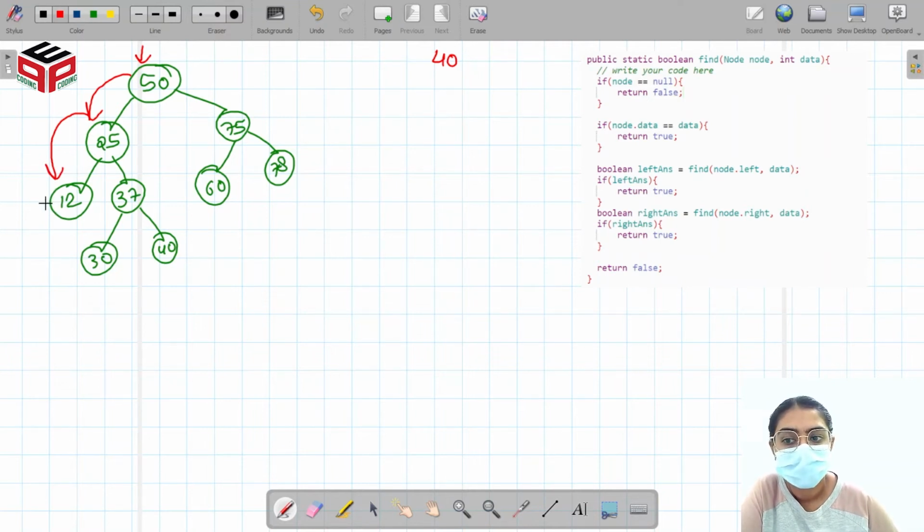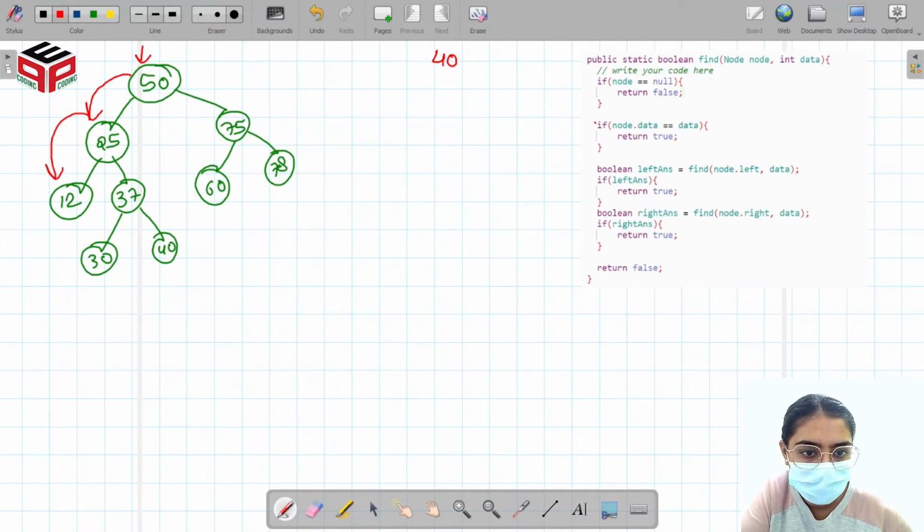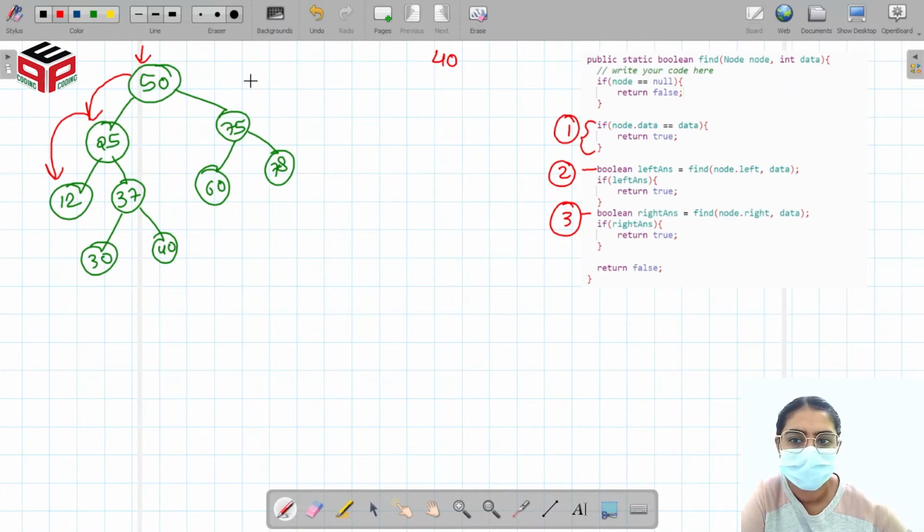Now at this particular point, do you guys know where in the code we are? Okay, let's just divide our code. So this is, let's say, first line. This is second. This is third. Now initially we check if node is null, it is not null. Then we check if this data is equal to the data. It is not, right? So this condition is not fulfilled. Now we are moving to the left of 50. That is, for 50, we are here. Now for 25, we check if it is equal to the data. No, it is not. Now we look to its left. Now for 12, we are here. We'll check if 12 is equal to the data. No, it is not. So it will try to move to the left. Now the node is null, so it will return false.